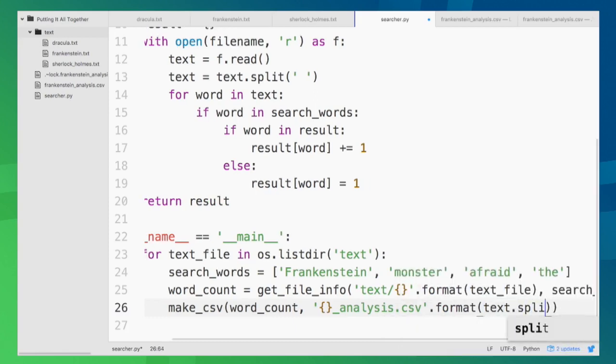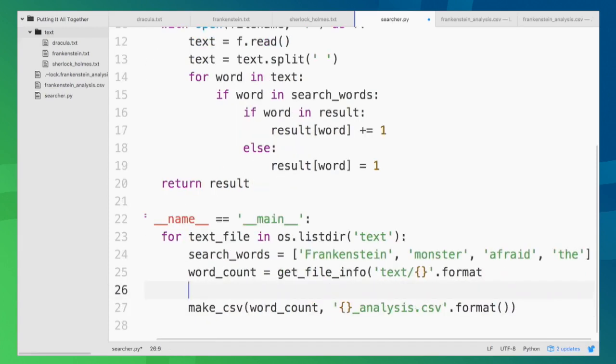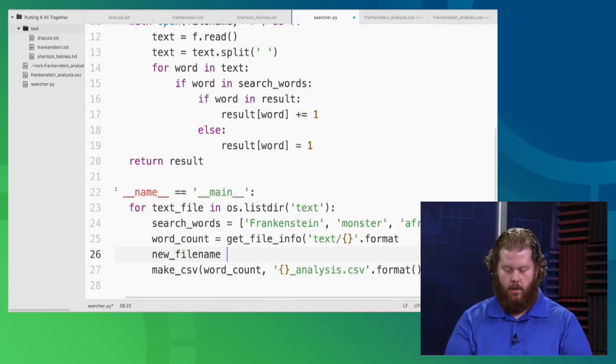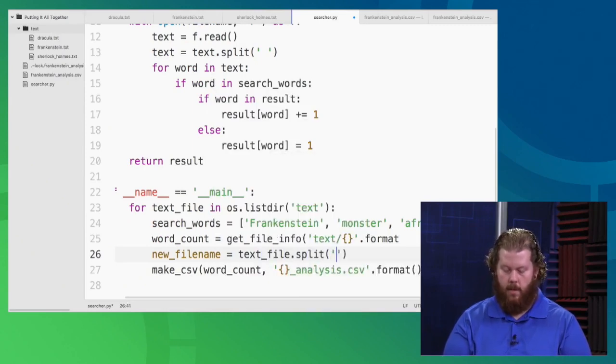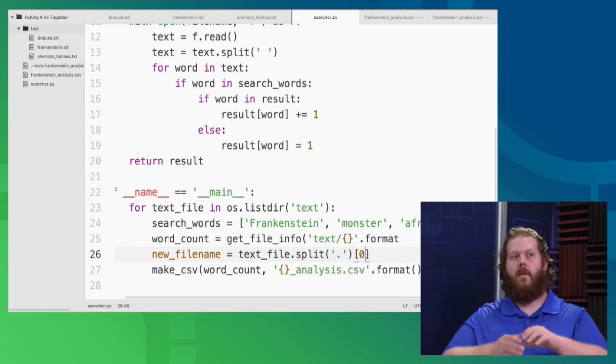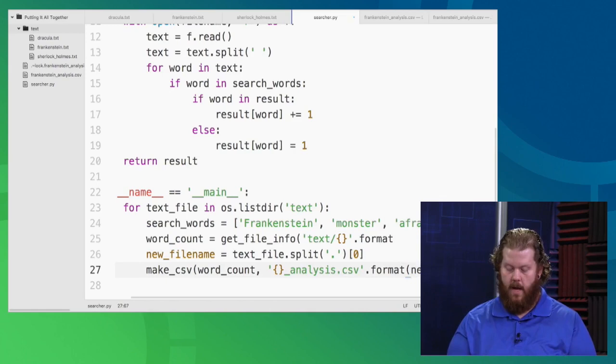So I'll pull that in another variable so that's a little easier to fill. So new file name equals text file dot split, and I'm going to split on the period, and I'm just going to take the first part. So that's going to give me everything except the dot text part. And then I can say format with new file name.